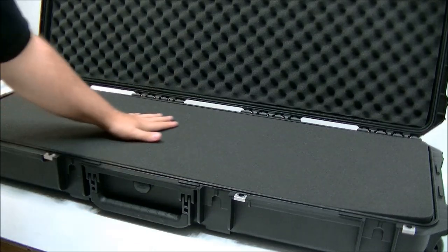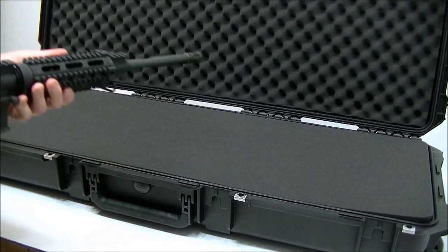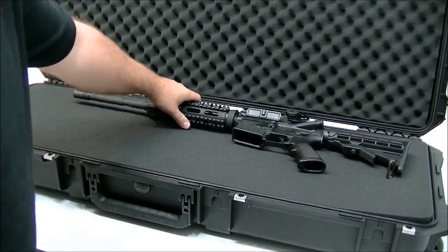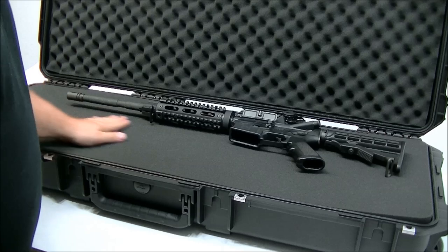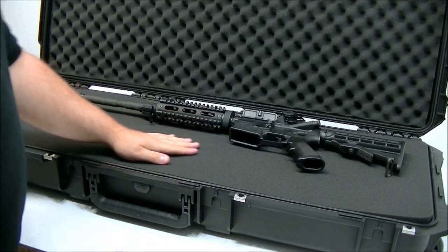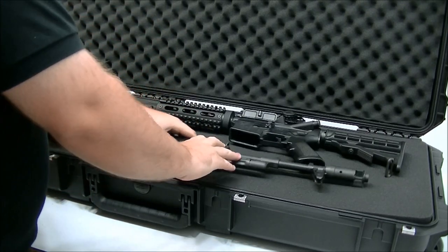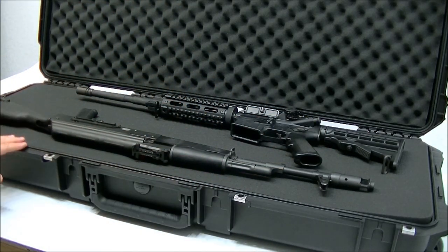The layout in this one is an AR-15. Let me grab that. Again, we're going to check it and make sure there are no rounds in there. Okay, this one's empty. Laying it up here, you can see even with my inch of clearance, there's still room for magazines, a scope, or any other attachments you may have. Or if you have another rifle, we've got an AK-47 here. You could even do something like that and have room for both of them. So there are a lot of options.